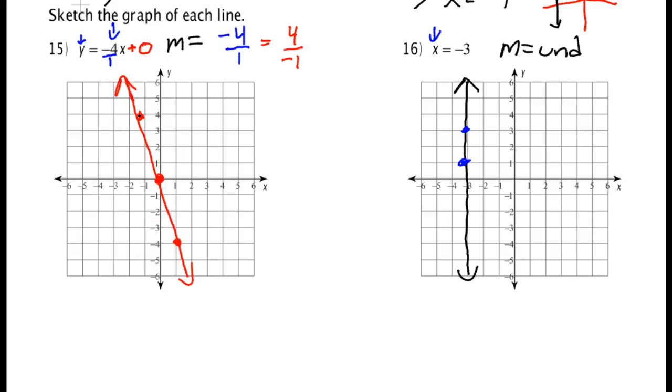I notice over the years that people have trouble filling in the missing values. If I just start with y equals 2x, you have to fill in a lot of missing values. You have to know that's 2 over 1, not 2 over 0. And you have to know the starting point is at 0. It starts at the origin. So the missing value is very important.